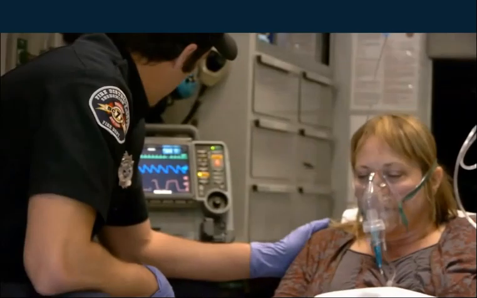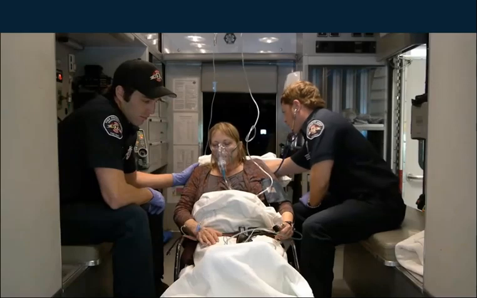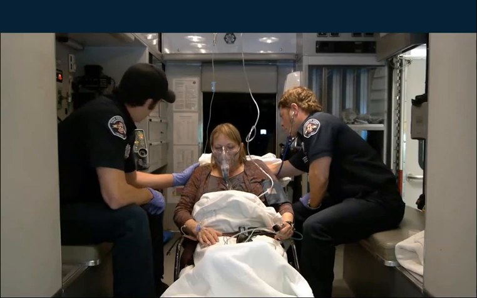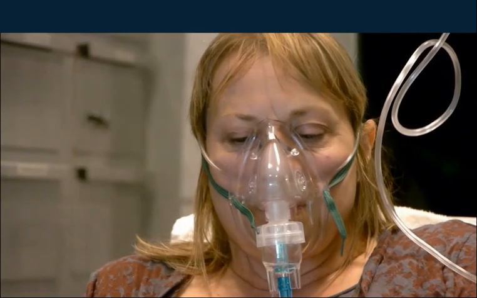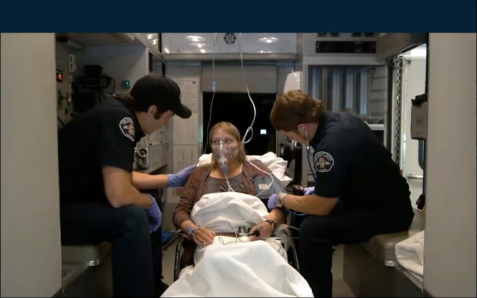Good. So it's important for the provider to remember that any change in capnography can be traced back to either a change in metabolism, perfusion, or ventilation. The challenge for the provider is to figure out which one, two, or all three of those things has come into play. Although it does have an increased cost, the frequent use of capnography is justified by its effectiveness. It can help to decrease the number of unidentified conditions and decrease the possibility of incorrect or incomplete treatment.